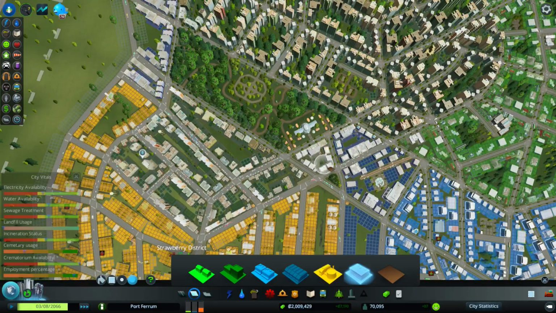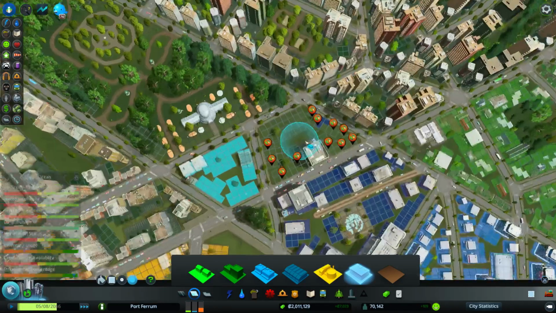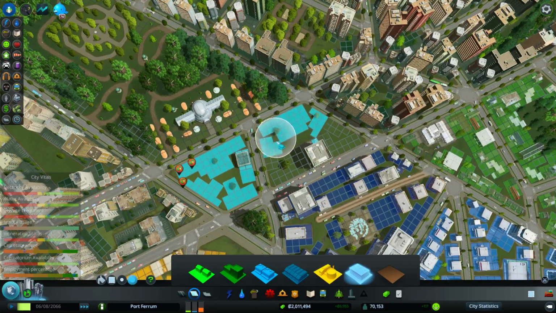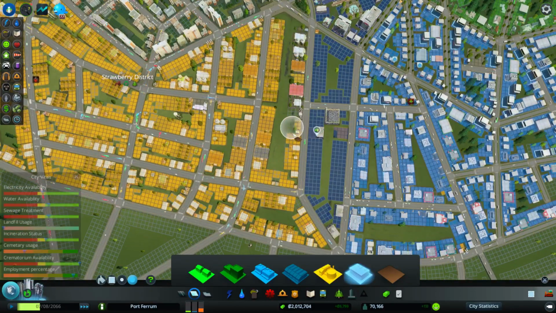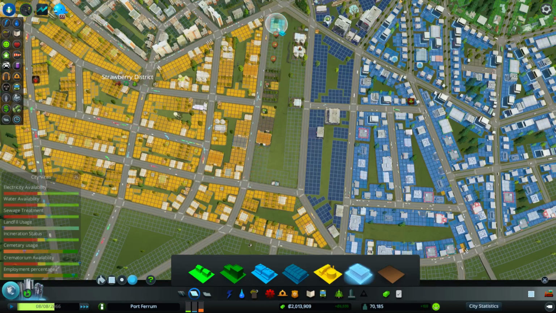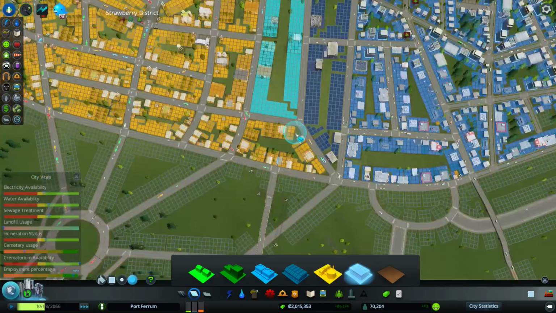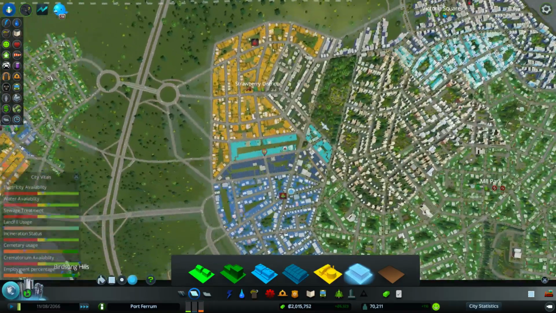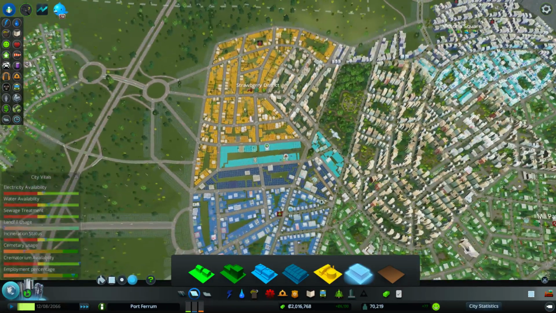Let's turn this one into office. And this one as well, actually. So yeah, I know I just rezoned that a while ago, but things need to change, and let's turn this one into office as well. I'm not sure about this one. Right, so that should, yeah, we got lower demand for all of this.